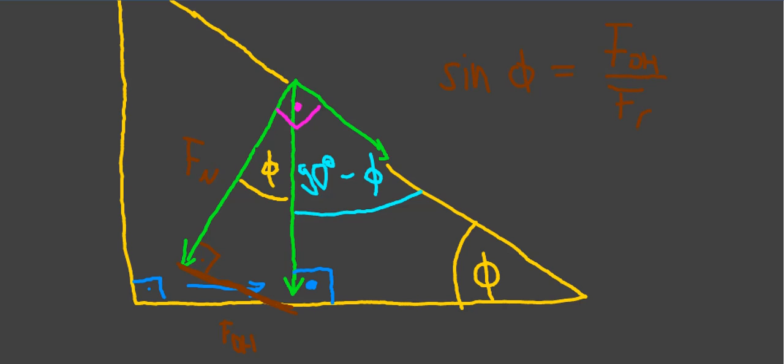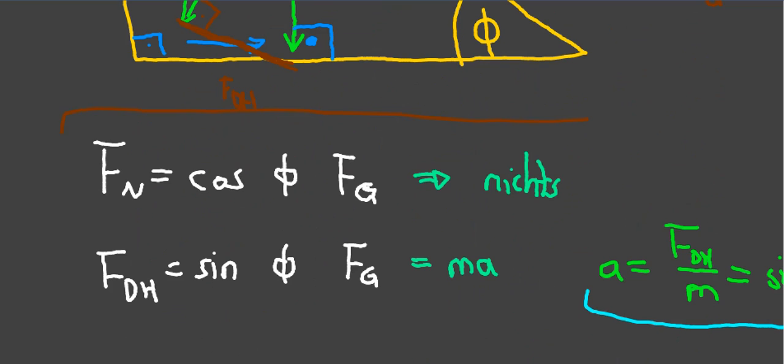our gravitational force. And we can do the same for our normal force, in which case we have the adjacent leg, so it's the cosine: the adjacent leg, our normal force, divided by our gravitational force. We can take those two formulas and put them in another form, which is this form right here, which just depends on our gravitational force. So we need to know a mass and the gravitational constant on the Earth's surface.